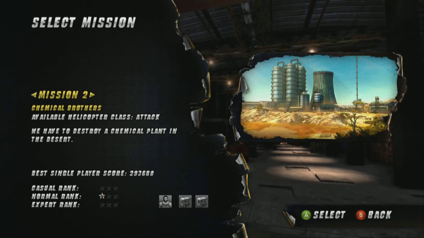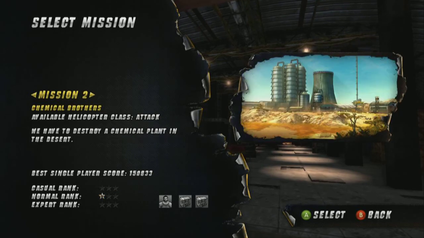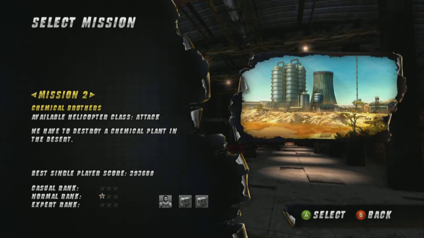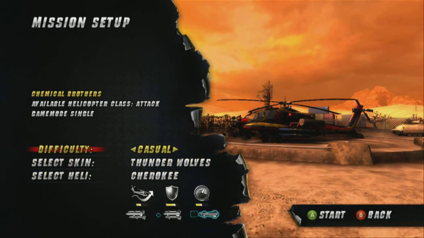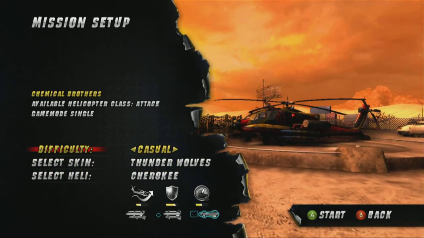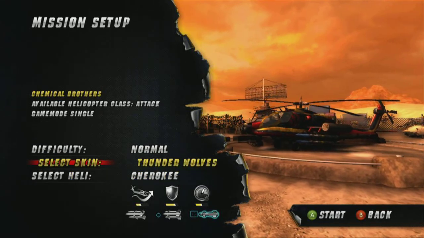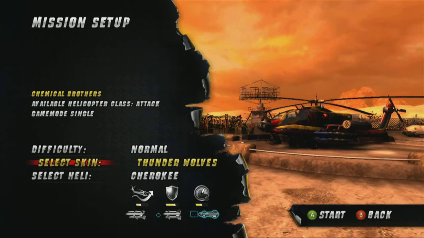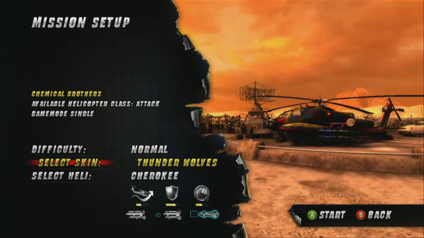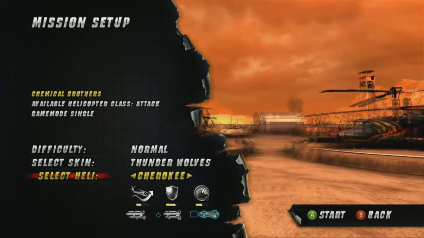And this is actually the first mission after the tutorial, so that we can hopefully show a little bit of the gameplay variety. So as you see here, we have your difficulty setting. You can set it before each individual mission. We're going to leave it on normal. You can get various skins for your helicopters. I'm not sure exactly how to do that, and to be honest, it's just a cosmetic change, so I don't really care that much.